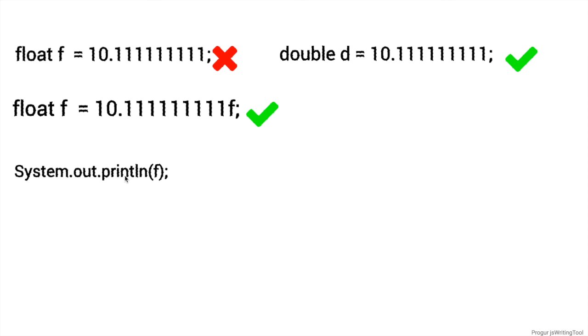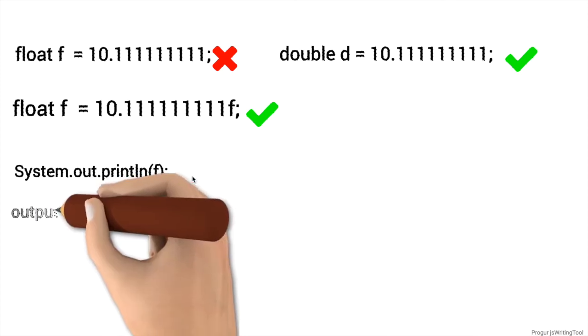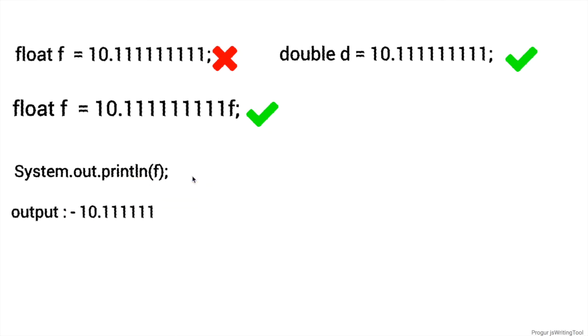So the point is, if I want to print this f within a print statement, what is going to happen? The output is going to look something like this: 10.11111 and 11111.